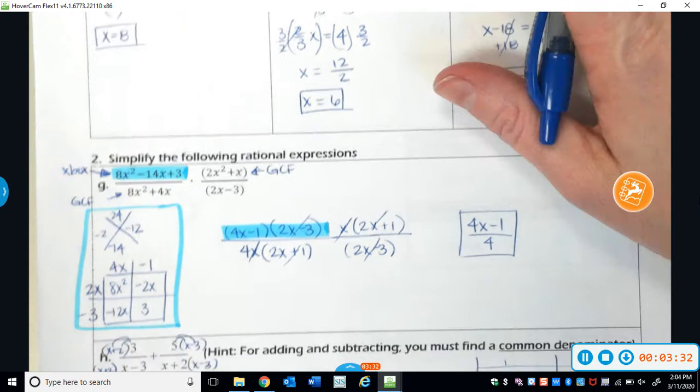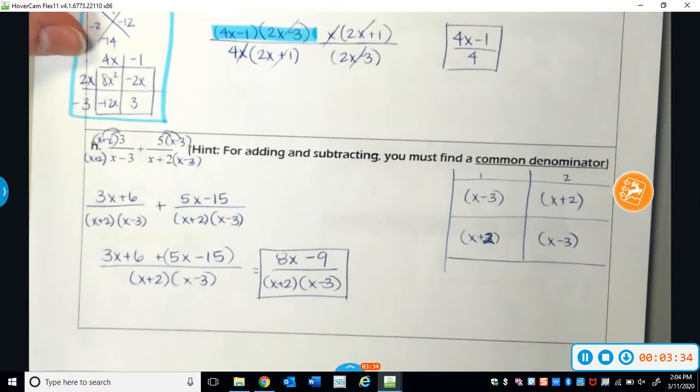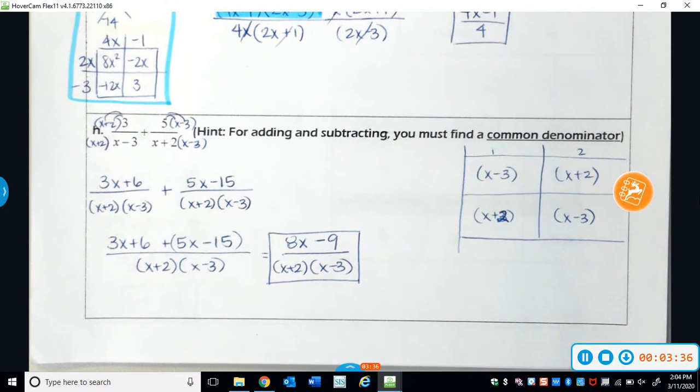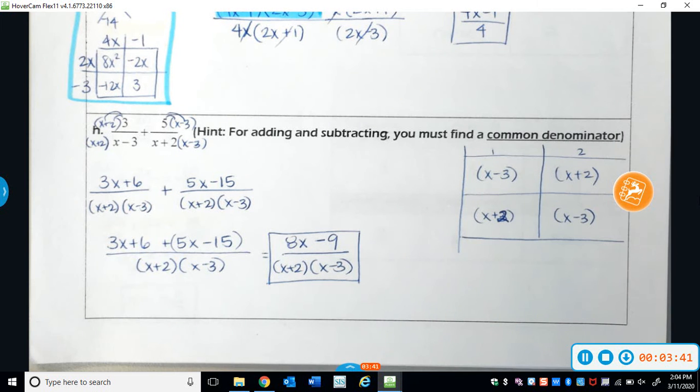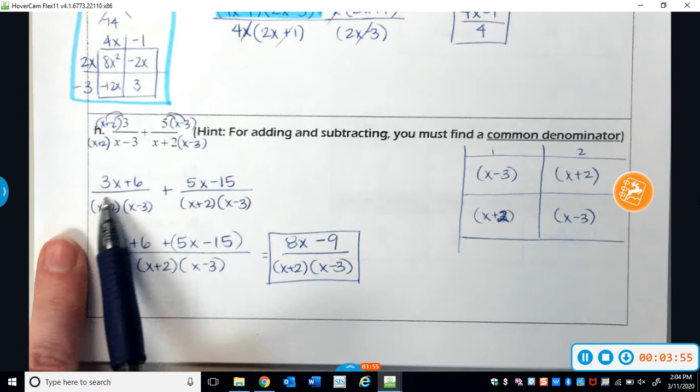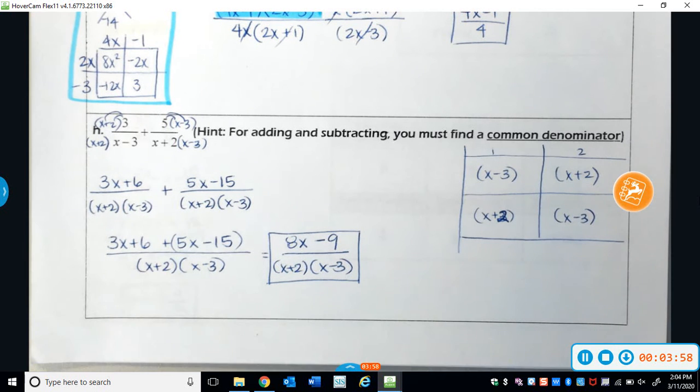Right. H was an example of what you did in the 6.3 lesson. And so whenever I add and subtract, you have to have a common denominator. That doesn't matter for multiplying, but it does matter for adding and subtracting. And once again, just think back to some of those simple fractions where we looked at visuals for them. Things have to be the same kind of piece, the same size and shape in order to be able to add and subtract them. So that's what I'm doing here, is I'm making them the same kind of thing so that I can combine them together.